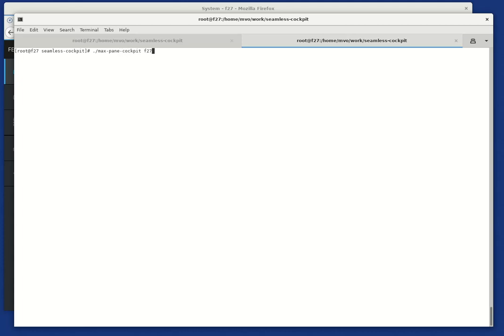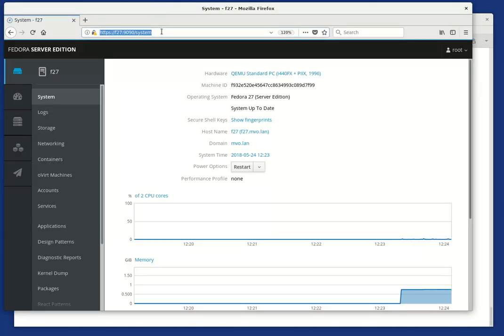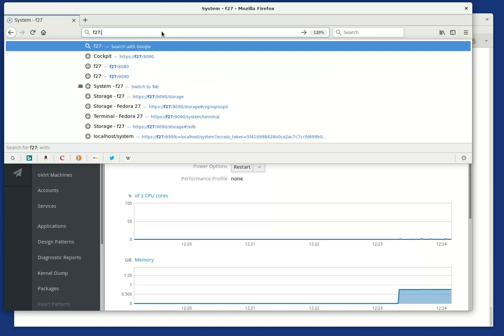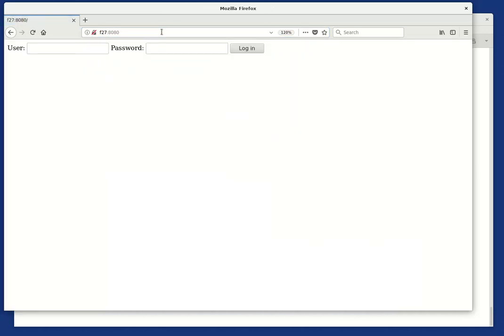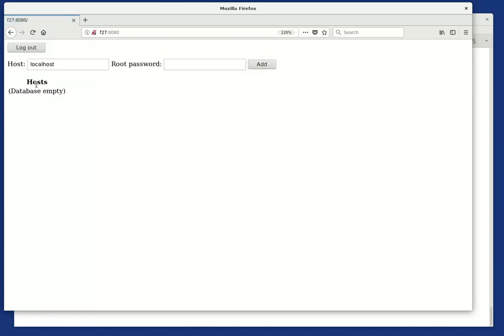And here we give it the name, the address or DNS name that we use in the browser to access the management application. This is necessary to tie them together in this demonstration kit. So now we can go to this address, and this is the fancy manager. It has its own login and own user credentials. Here we are.